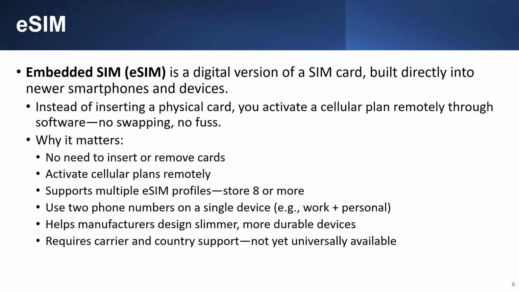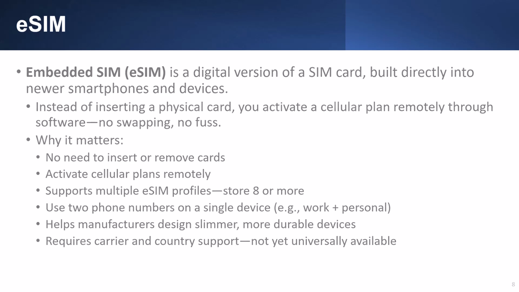Why it matters: no need to insert or remove cards. Activate cellular plans remotely. It supports multiple eSIM profiles, of which you can store up to 8 or more. Use two phone numbers on a single device, such as your work and personal numbers. And it helps manufacturers design slimmer and more durable devices. However, it requires carrier and country support, which is not yet universally available.